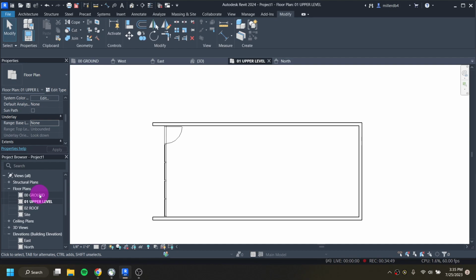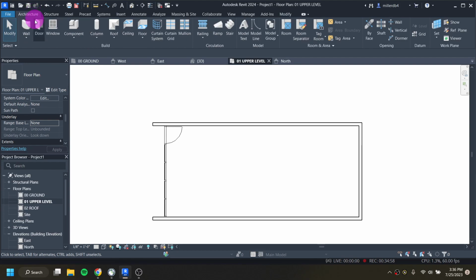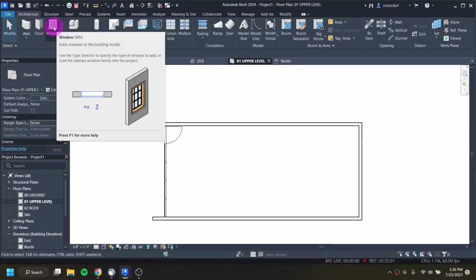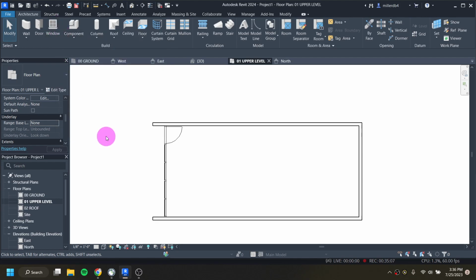So at this point, we're ready to start adding some windows into our building as well. There are two ways that I can do that. If I go back into my architecture tab, I can add a window through the window tool here or keyboard shortcut WN. It works just like the door tool, where we may have different windows that we want to load in, or different sizes and styles. So that's one way we can do windows. Another way is to use curtain walls for our windows, and they give a similar effect. Sometimes, particularly in renderings, they tend to look a little bit nicer, a little more stylized, in my opinion.